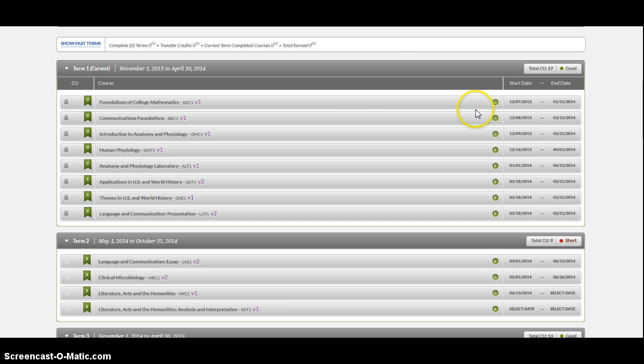If you look to the right, you'll notice every course either has an O for objective exam or a P for performance assessment. Remember, an objective exam is an exam that is proctored, either online, using online proctoring, or OLP as we call it, or by taking the exam at a testing center.